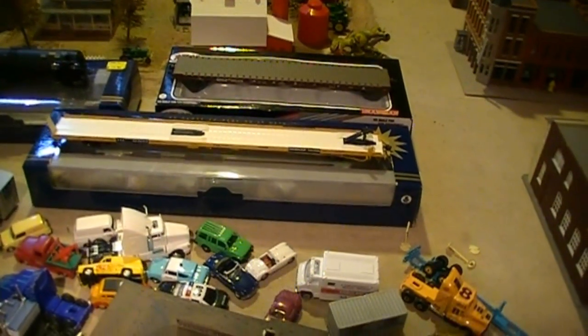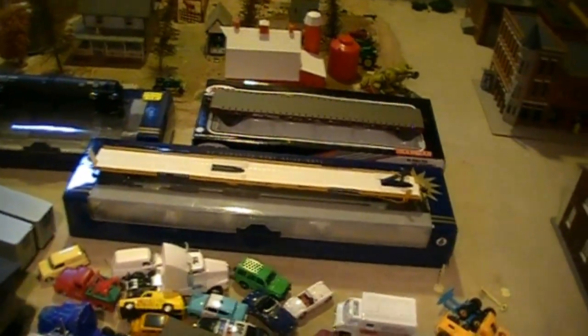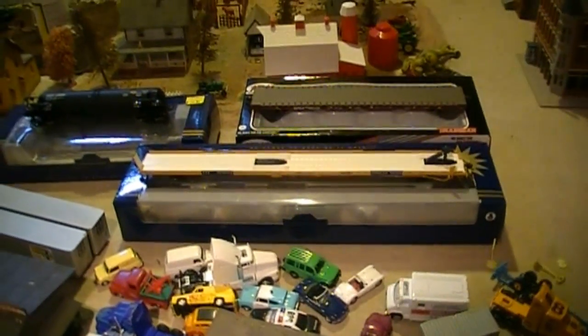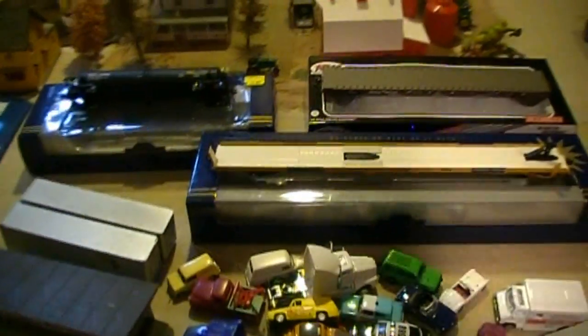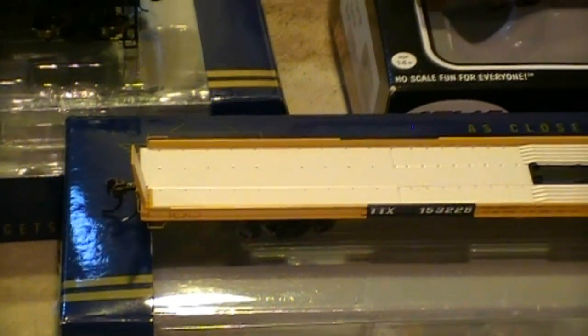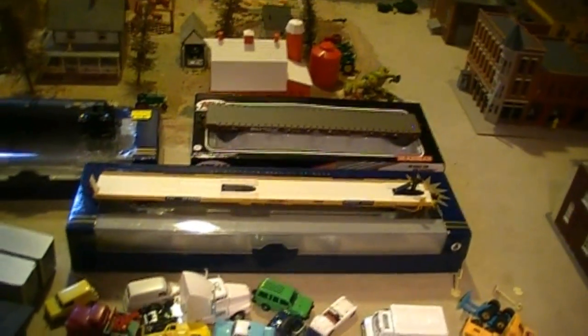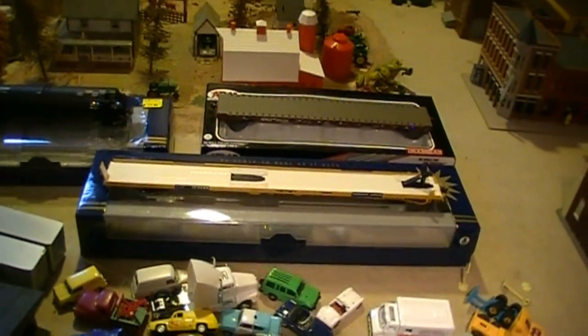I ran it at the train show, and the problem is that at the train show our layout isn't exactly level, so there's parts where it kind of dips down. Since these are longer cars, they uncouple when the front car dips down before this one can, because the wheels are so far back from the couplers that it takes a little longer for these to fall down with the grade. So I kept uncoupling, so I had to take it off, but it never derailed. So far it's a good car.